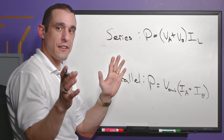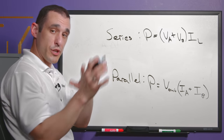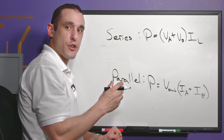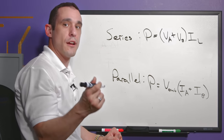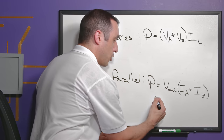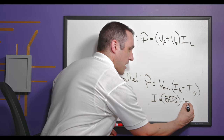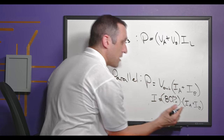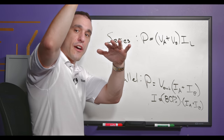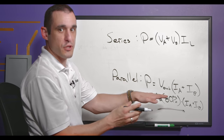This is in a theoretically perfect case with no additional losses. In a real case you may not get full summation of current or voltage — there could be drops along the way. If you look in a datasheet for a regulator specifically designed to be paralleled, the total current could be something like 80% of (I_A + I_B). However, if your targeted power output has enough headroom above the maximum load requirement, you can account for this 80% or 90% efficiency factor.